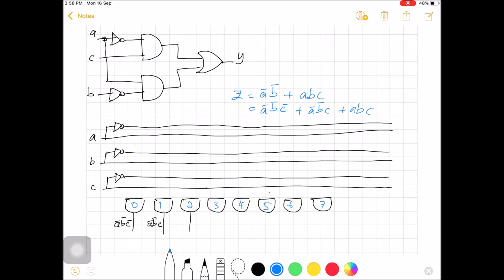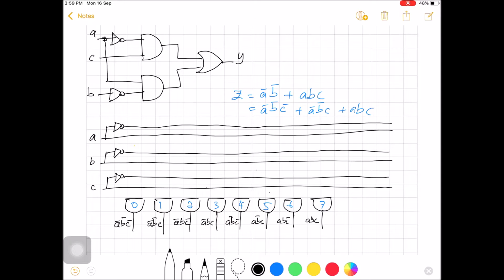So number 2 corresponds to A bar, B, C bar. Number 3 corresponds to A bar, B, C. Number 4, A, B bar, C bar. Number 5, A, B bar, C. Number 6, A, B, C bar. And number 7, A, B, C.